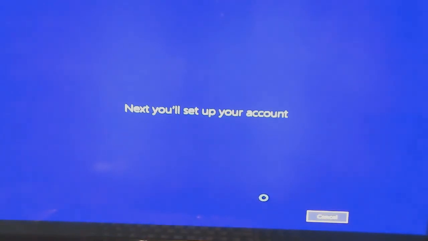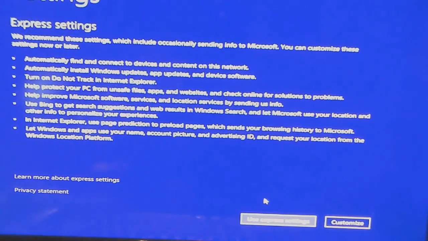Now on the standard installation of Windows 8, I did a video on it. In this case, you would have to leave your computer disconnected from your network, because it will see it.